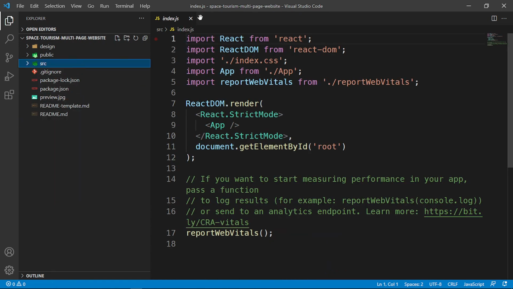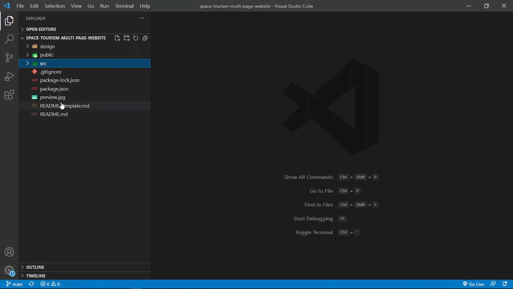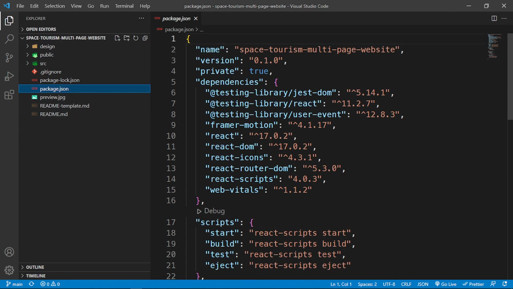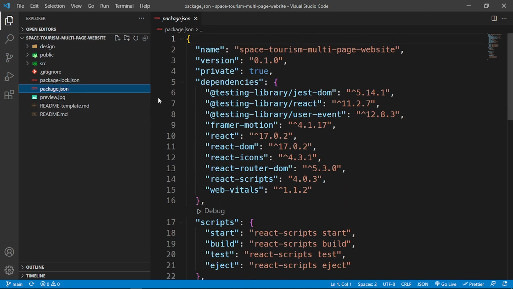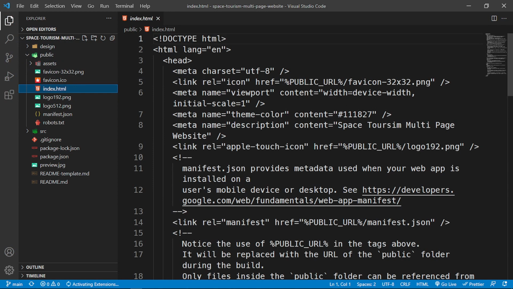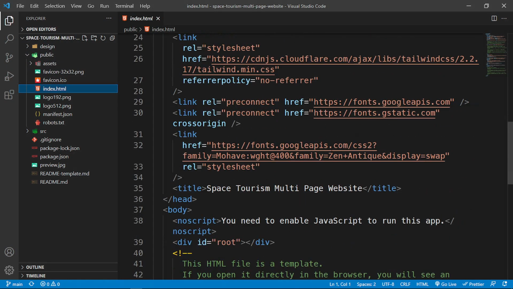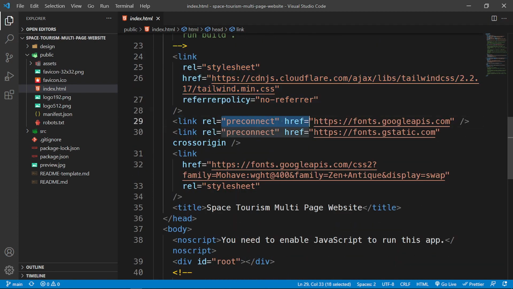But before I do that, what I want to do is go back into my command prompt and say npm install, which is going to install all the dependencies that we have in our package.json, because this is very, very important. And remember that we're going to be using Tailwind CSS, so I'm going to grab the CDN, and actually, the CDN is already inside here because I linked it in the repository. So this is the Tailwind CSS CDN, and then these are the fonts that we're going to use. So we have the font that is called Mojave, and we have another one that is called Zen Antique.